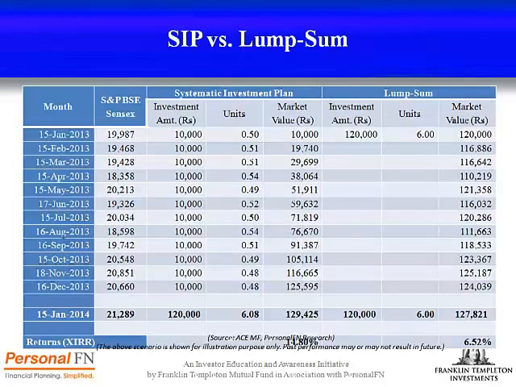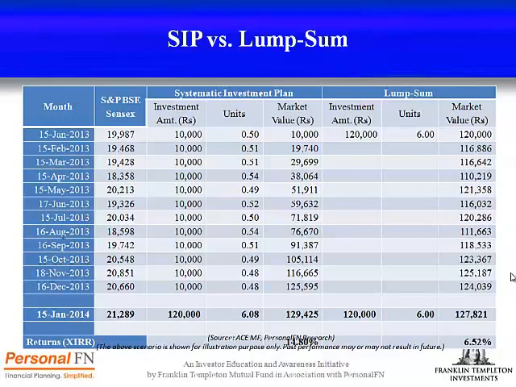Now let's take an example to see how SIP works. Suppose you have rupees 1.2 lakh in your bank account. You may easily split your investment over a period of 12 months and invest rupees 10,000 per month in a mutual fund scheme through the SIP mode. Say this was the scenario at the beginning of calendar year 2013, and as can be seen in the table, if you invested this money in equities or in the S&P BSE Sensex over a period of 12 months in calendar year 2013, then with the same amount of money, the investment via the SIP mode would have helped you accumulate more units than your lump sum investment.